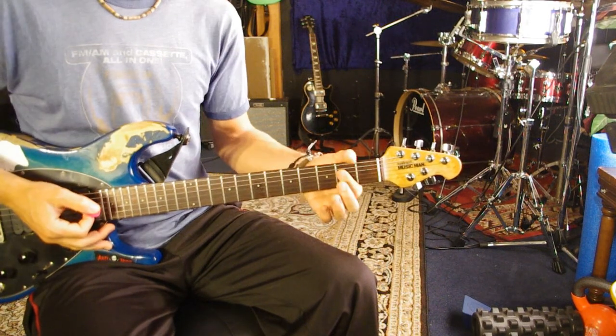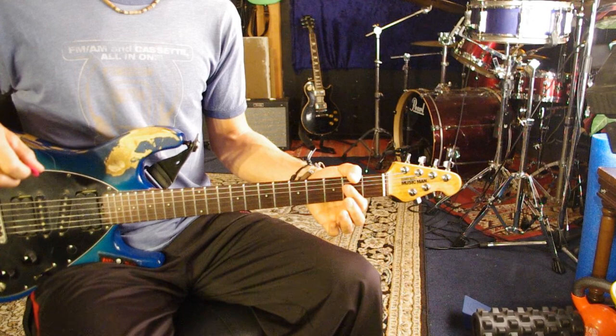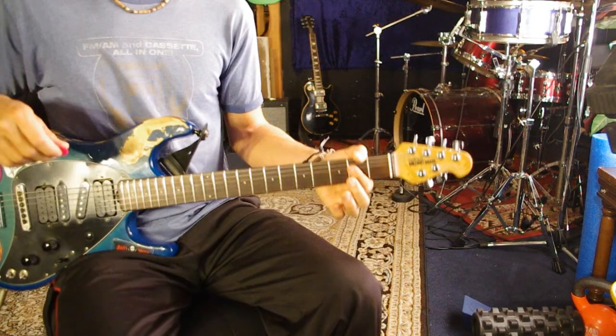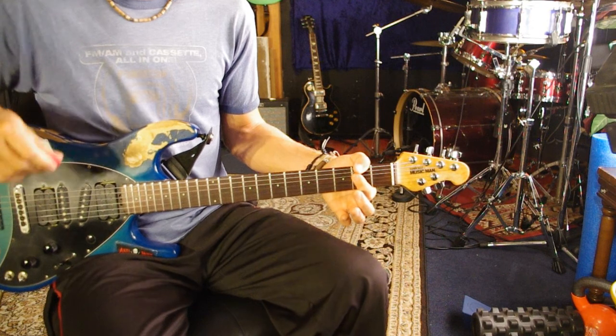So let's turn this into an exercise. I'm going to give you a limited amount of time so that you progress faster. If you give yourself too much time for an exercise, you won't progress as fast. So anyhow, let's get started. My index finger is on the 2nd fret. We're going to strum it, and here we go.